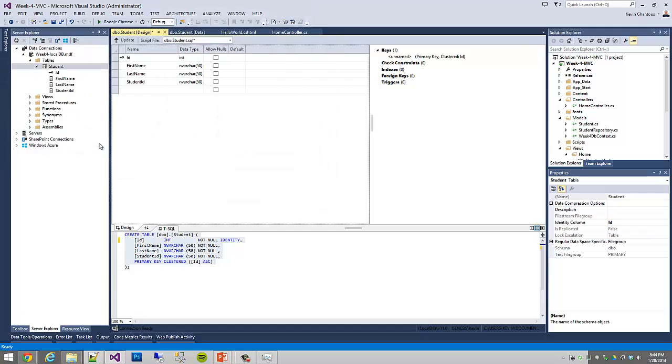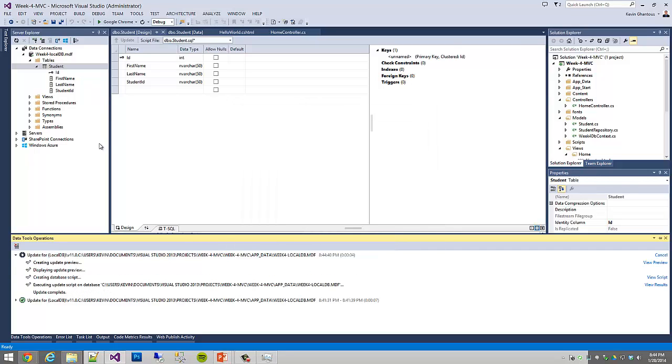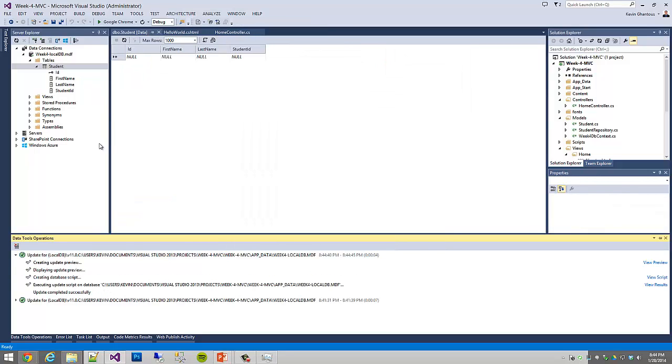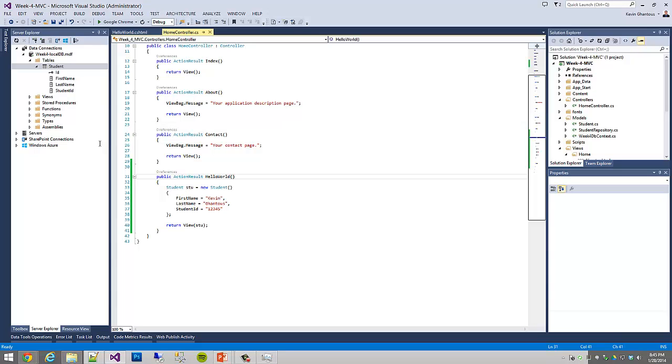So basically that means that ID will auto number. Hit update to generate an update script. It will update my table. I can go ahead and close out my table now. I can do a refresh. And now my ID field is not mutable. I can't make changes to it. So now I can say Kevin Gantos 12345, and it'll automatically set the ID to 1. So we now have one record.